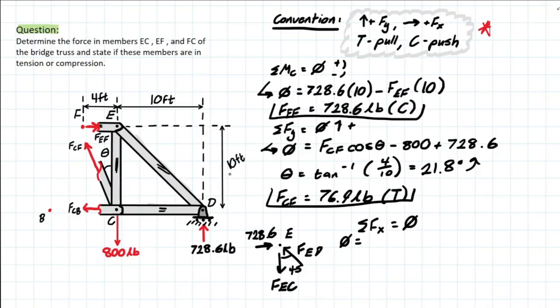We solve for FED using an equation like so, we're taking that x component of this FED. And then we're moving on to also consider the positive 728.6, because our convention, remember, is just like it was before, with to the right being positive.